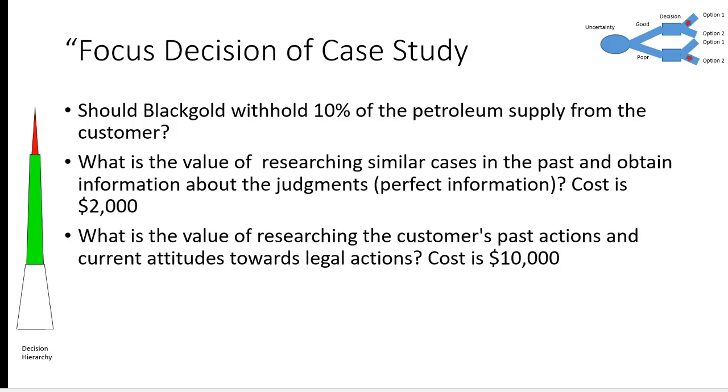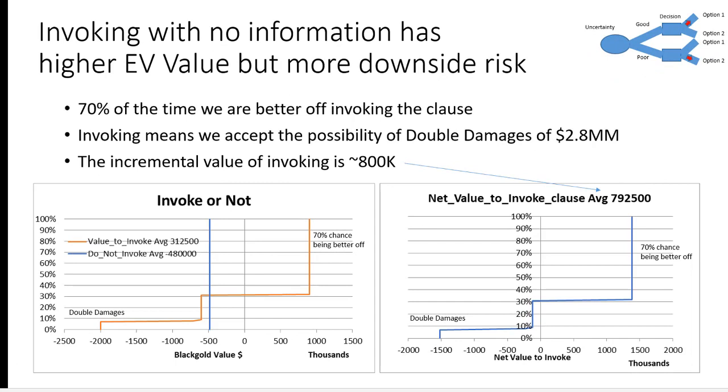And the third focus decision is understanding the value of researching the customer's past actions and current attitudes towards legal actions at a cost of $10,000. So what is the likelihood that the customer is actually going to sue? Without going through all the economic evaluation, let's just look at the results.